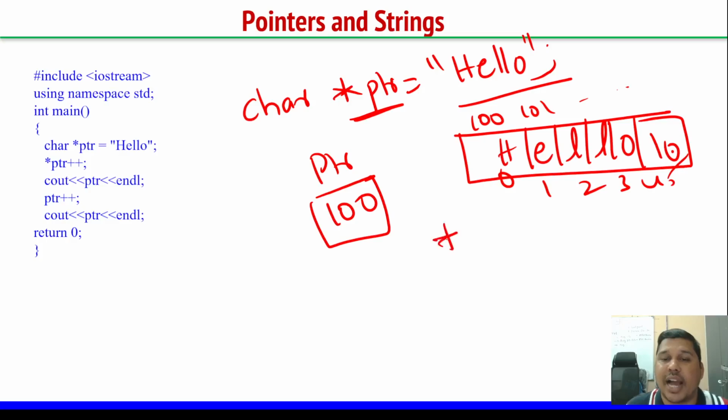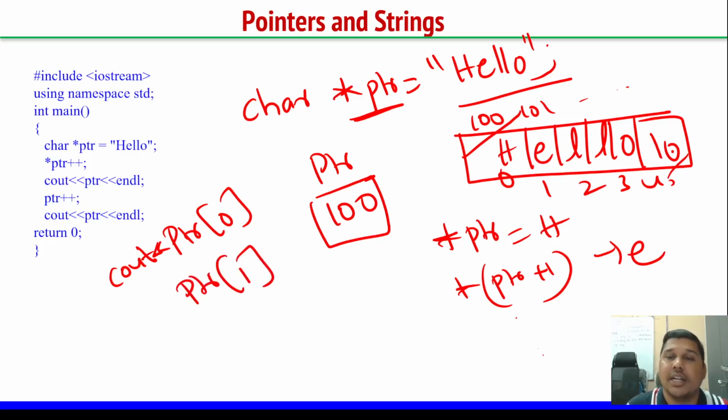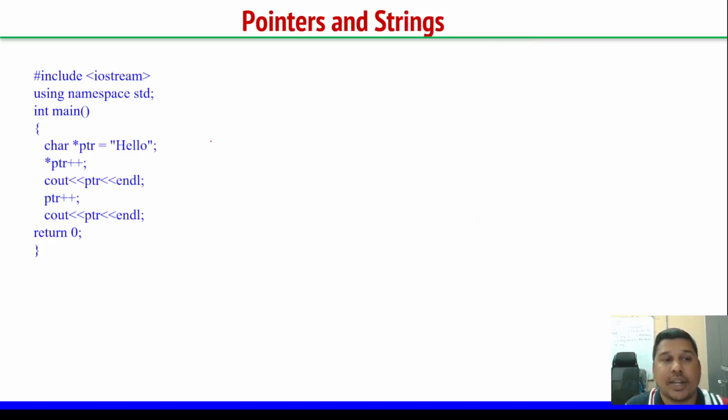So when you print *ptr, it will give you H. If you print *(ptr+1), it will give you E. Same thing like it happens in arrays, it will keep moving to the next location. And the other way is, if you write cout of ptr[0], it will give you H. If you write ptr[1], it will give you E. Okay, this is also allowed. I will repeat what is the important point here.